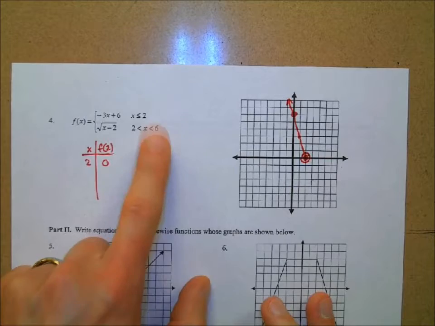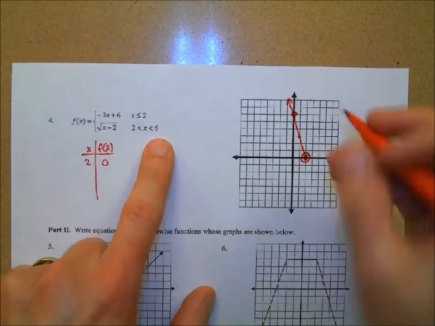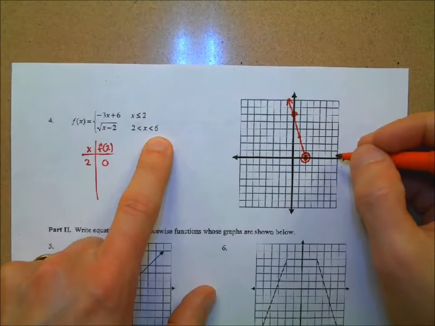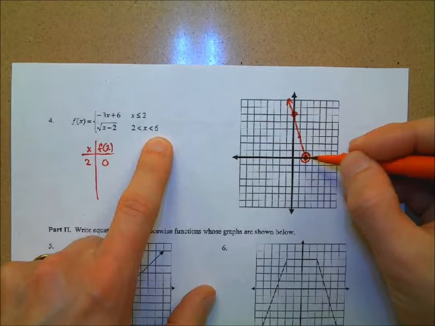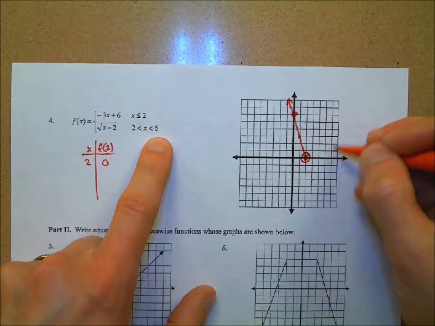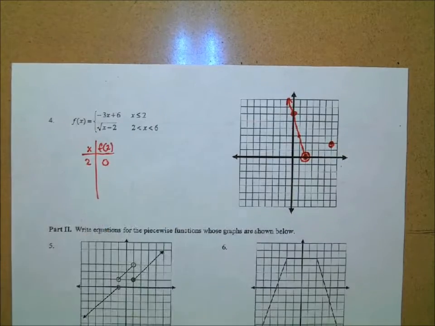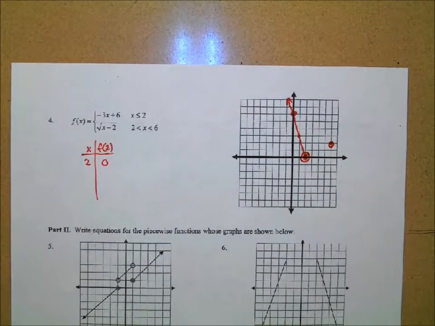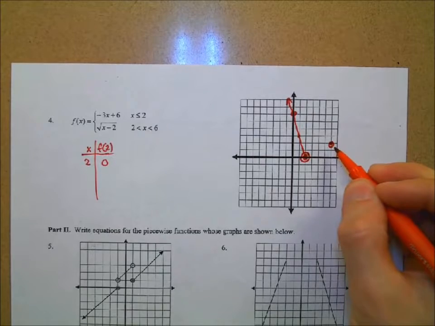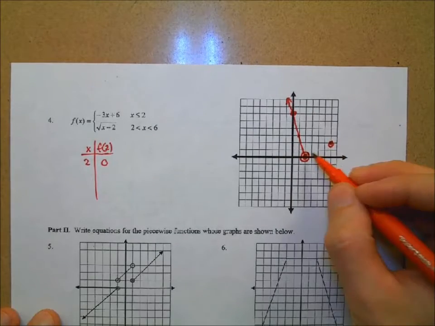So 6 minus 2 is 4. The square root of 4 is 2. So 6 goes to 2, the point (6, 2). Because we know the shape of a square root function, it should be about like that, like a little check mark, a little curve there. Now, don't forget the open circle. I accidentally filled in my point there a little bit, but you can still see it's somewhat an open circle, right? And so then you can just join it.